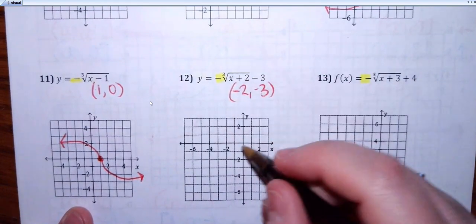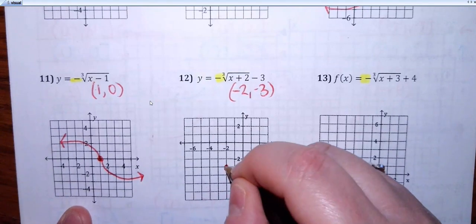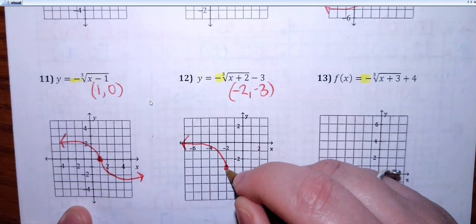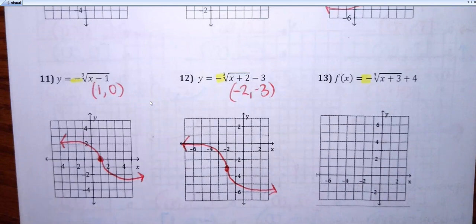So we're going to go left 2, down 3 to get that middle point. Again, here we're going to swoop kind of backwards to the left, and then forwards down and to the right to get that general shape. I'm not plotting any specific point except that middle point. I just want you guys to be able to know what this generally looks like.